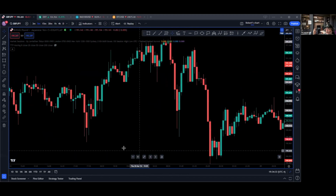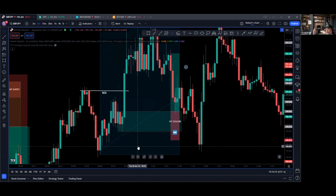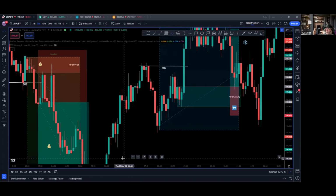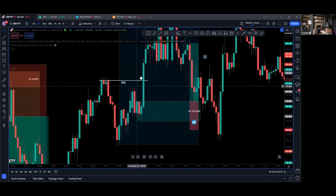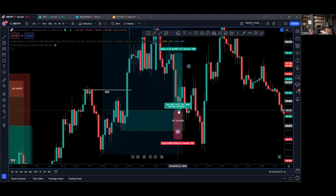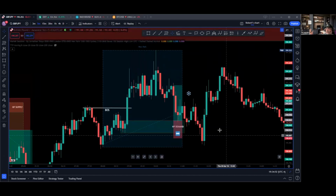Okay, let's look at one more. Okay, on this setup right here, obviously bullish, bullish, bullish. It even came here and bounced from this gap, pushing up. So what are we looking for? We're looking for a buy, obviously, right? Broke above. This would be the entry. Were there any sells here? Potentially, no. There's a fair value gap there, but not a setup, not a supply setup, nothing.